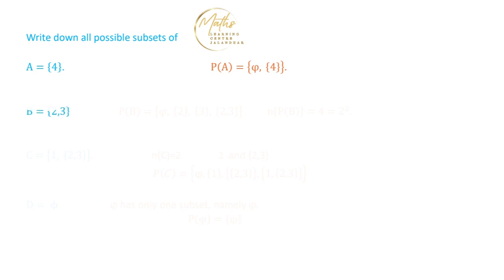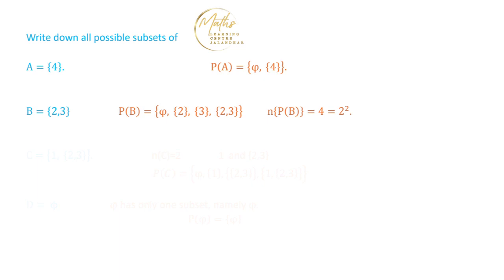Next we have the set B. It has two elements, 2 and 3. We have to write the power set over here. So the number of elements in the power set will be given by 2 raised to the power 2, that is equal to 4. So how are we going to write those elements? We are writing the power set of B. First of all, it contains the empty set, that is the set containing no element. Then this power set has those sets which contain one element. One element means this set contains element 2, then this set contains element 3. These are the sets having only one element. Then we have the set containing two elements, that is {2, 3}.